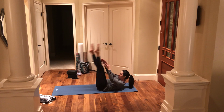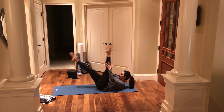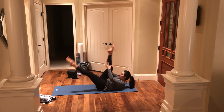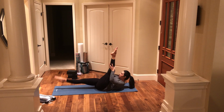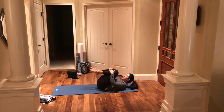Strength and flexibility. Connect with your breath. In through the nose, out through the mouth. For 3 and 2. Last one, knees into chest, release the head. Maybe rock it back and forth to release the neck.